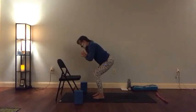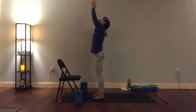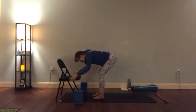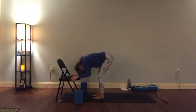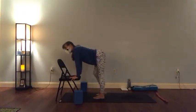And now on your next inhale, press into your feet. Rise your hands up through the midline of the body. And on the exhale, open the arms like wings and come forward into your standing forward bend. And let your next inhale lengthen your spine out. And we're going to come into a down dog.